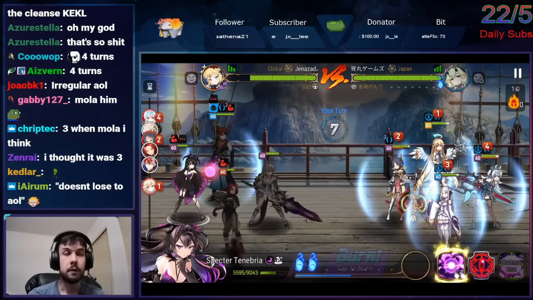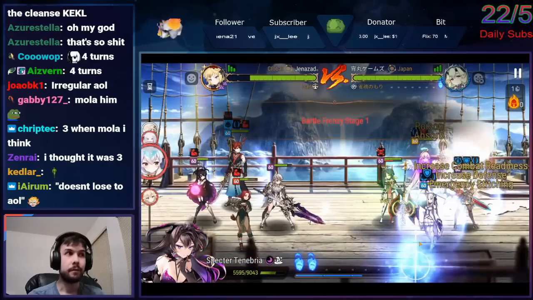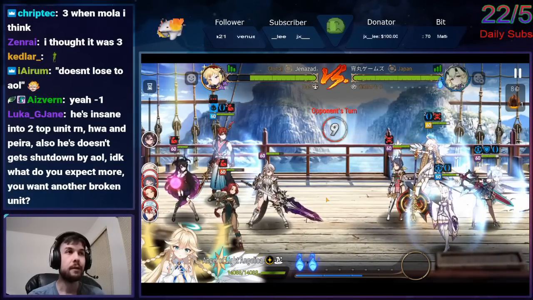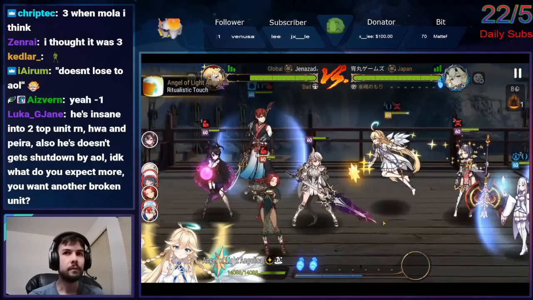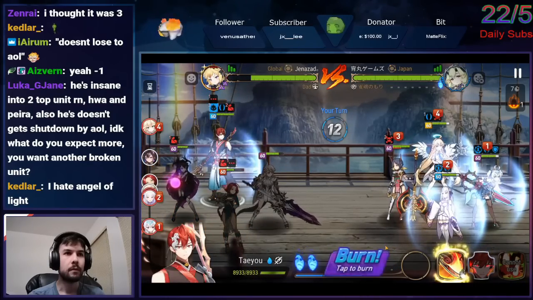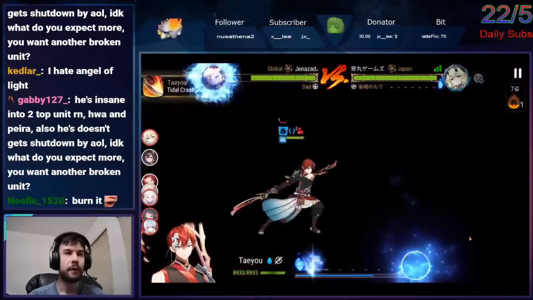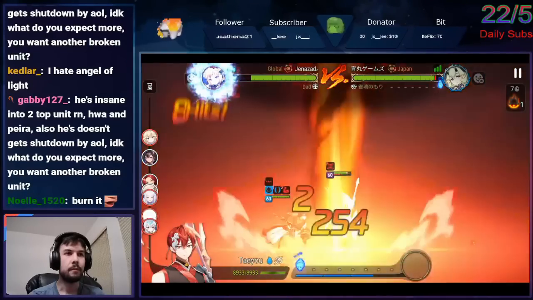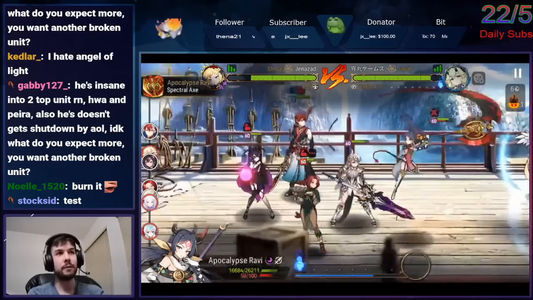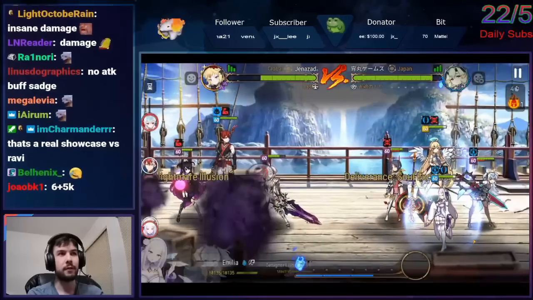Jeez. I don't really see this being able to work. And if he silences us, we're just dead. Well, actually, she's not gonna get a turn. Proof of valor. Well, he did like 11,000, but then she healed 4,000, so it was 7,000 damage.